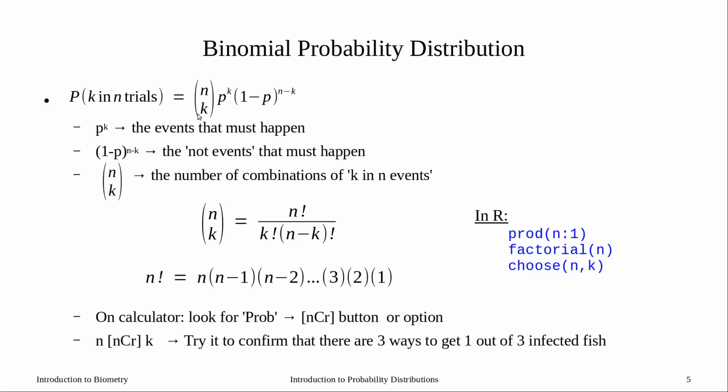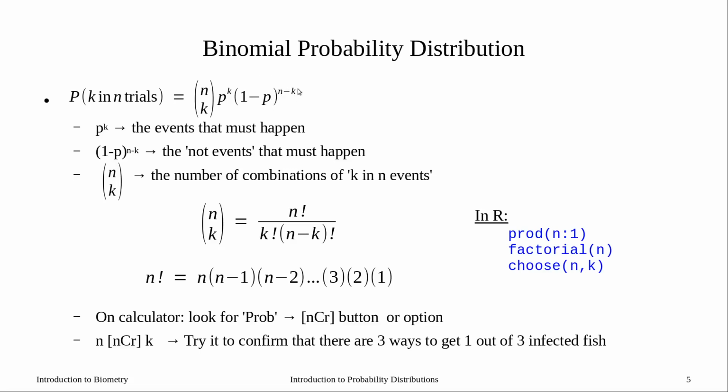This N over K part is choose notation. This is going to give us the number of combinations of getting K successes in N trials. You will see this written other ways, where it could be N choose R, like it is on our calculator, but I use N choose K because that matches some of the functions that we'll use in R. We then have P raised to the K, so that's the probability of getting the number of successes that we needed, and then 1 minus P raised to the N minus K accounts for the number of failures.